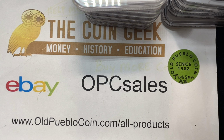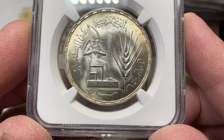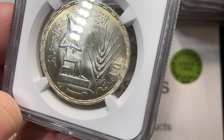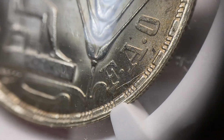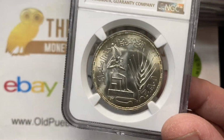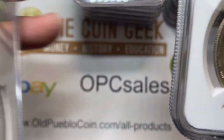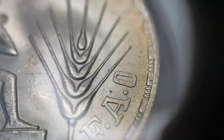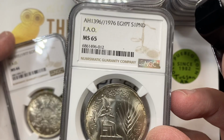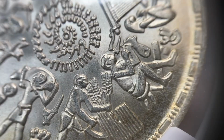So next up, just in time for Christmas, we have all these FAO Schwartz pieces here. So FAO is a very popular series you'll see from the 70s, and something that when I first started at the coin shop, we had a lot of collectors who collected very specifically all the FAO series. The FAO series was an international food organization, Feed the World project, and so a lot of them will have food themes, but dozens of countries were involved in producing really quite attractive coins, and we used to have a lot of people that would collect these. They'd come in and ask, do you have any FAO coins?